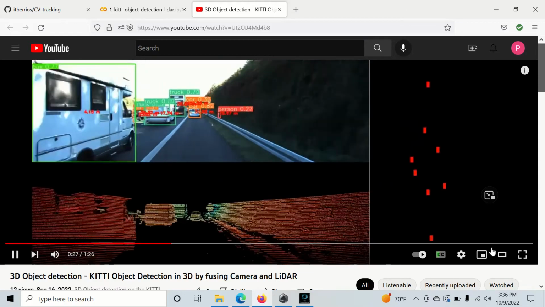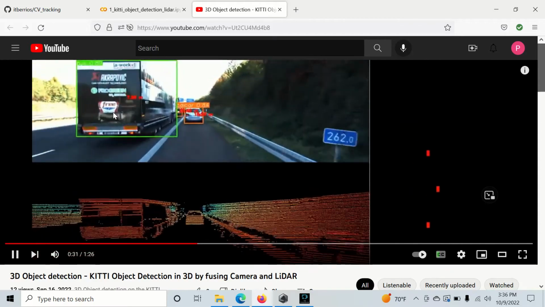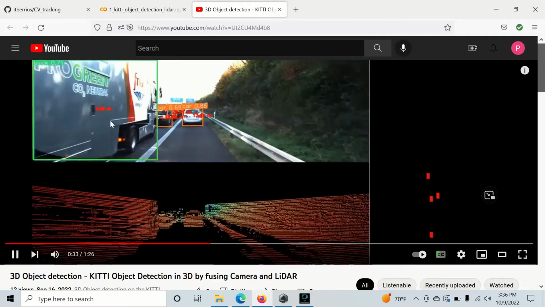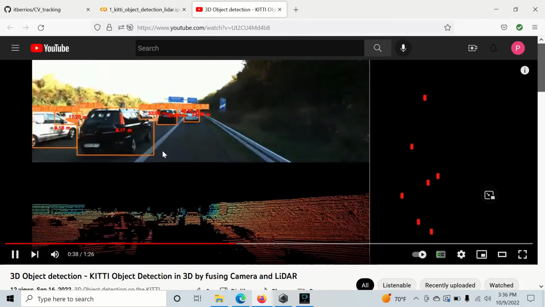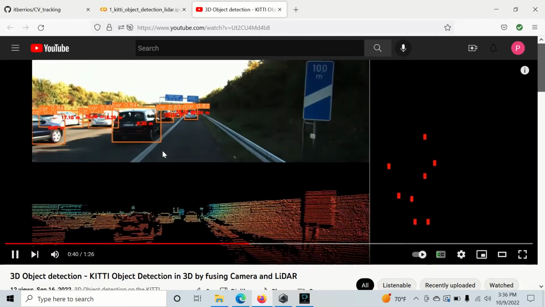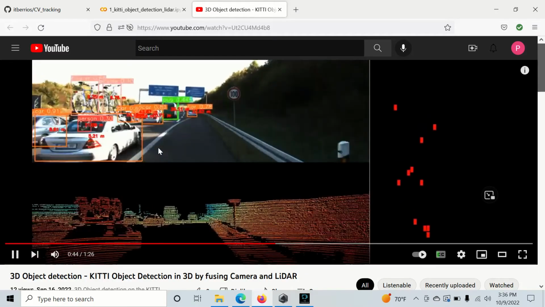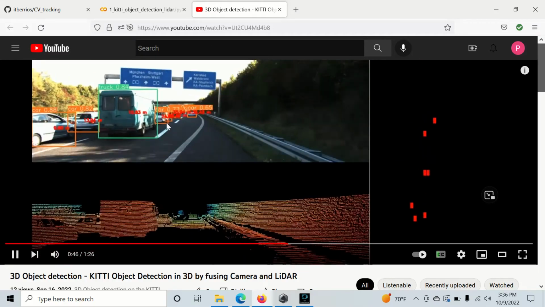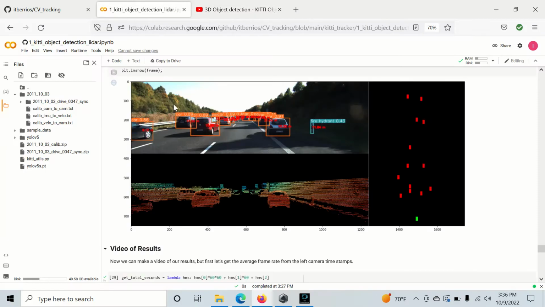So right here you can see it's pretty jumpy and spotty, and you'll notice that as we have things like this bus right here that cause huge occlusions. As soon as we pass this bus, we get more detections back, but we could actually solve a lot of these issues by using a tracker, by using Hungarian matching and a Kalman filter, which we can find in a future tutorial. But let's go ahead and find out how to make this canvas right here.